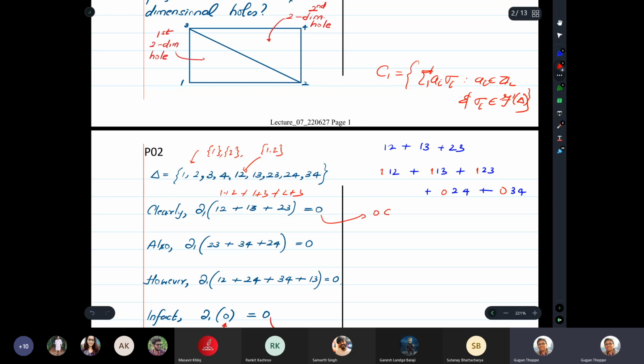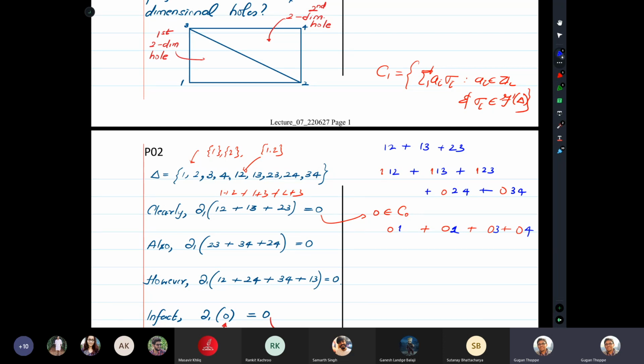This 0 is the additive identity that is there in this C0 vector space. As you can see in the above simplicial complex, there are 4 vertices. So 0 means this is 0 V1. Maybe I'll use 0 plus 0 plus 0 plus 0, and maybe I'll use this blue to represent the different vertices. So 0 v1, 0 v2 plus 0 v3 plus 0 v4.